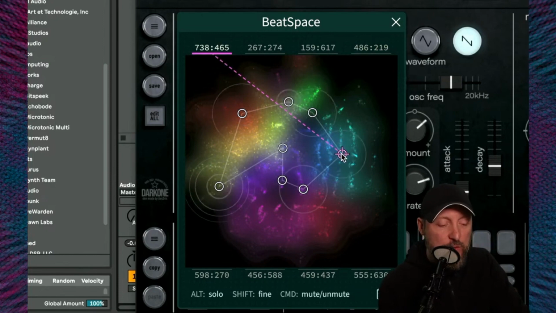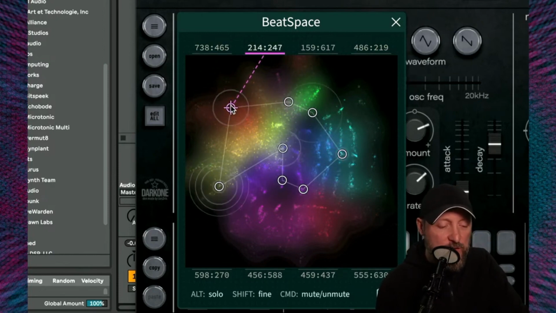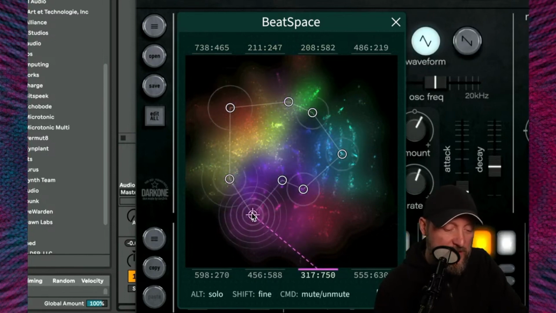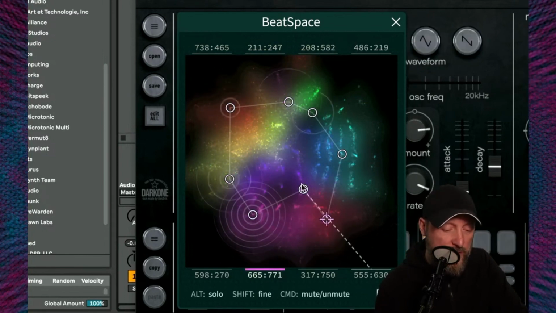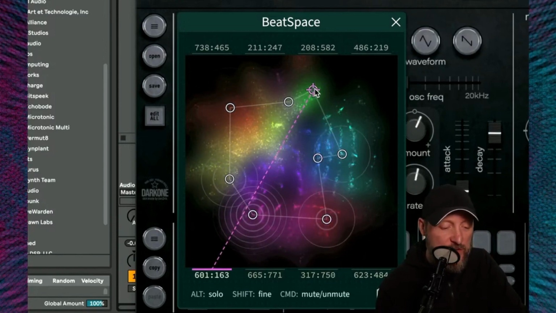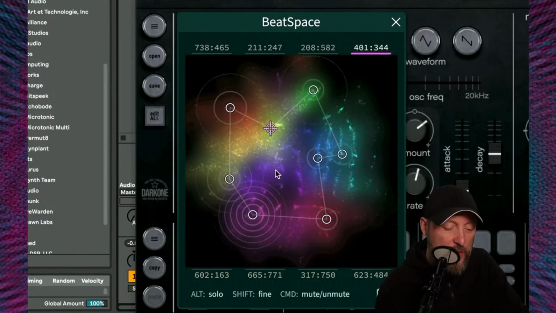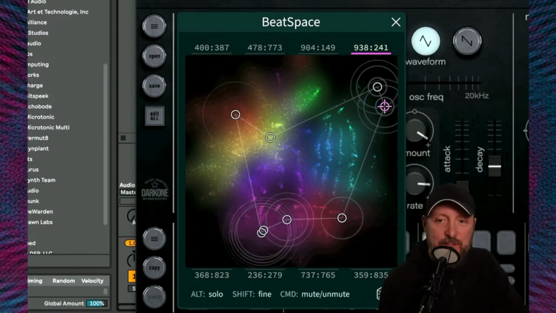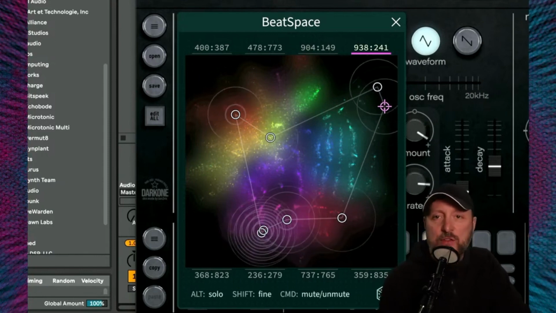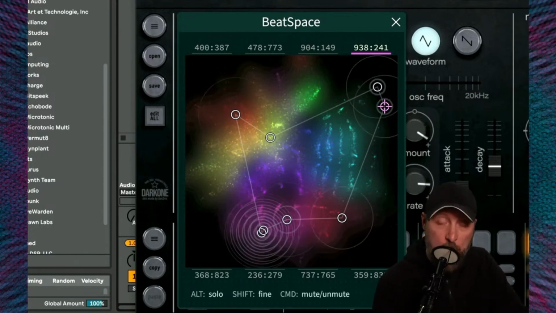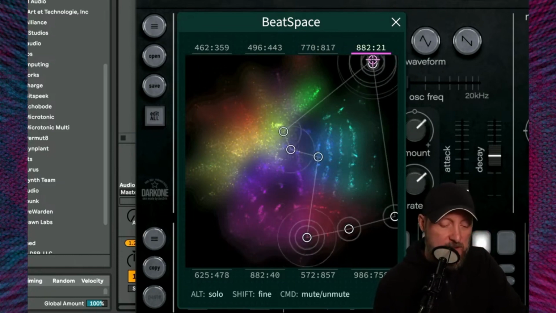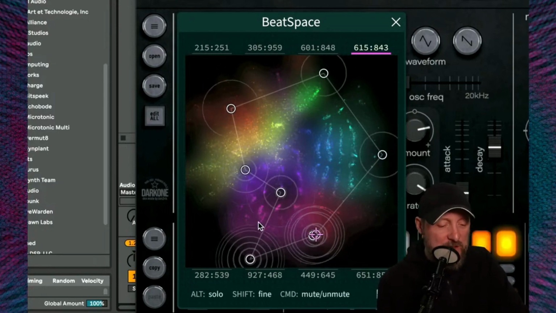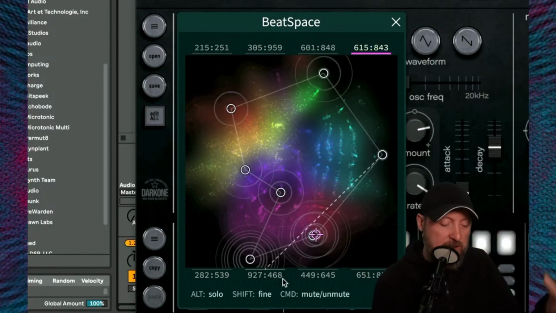So that's just moving things around. You can kind of see how the individual elements relate to each other. Depending on where you move them around in these clouds of different colors, you'll get different results. You can also randomize, and I find randomizing consistently comes up with more diverse results more quickly. Sometimes it'll come out sounding perfect or interesting right away. Other times it'll just be kind of whatever.